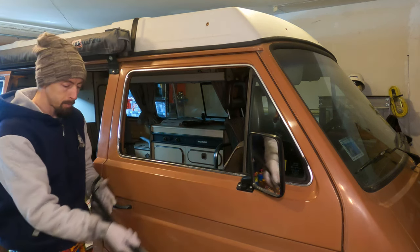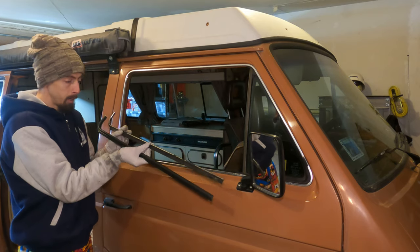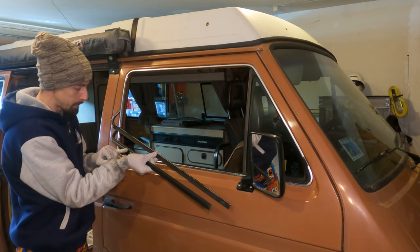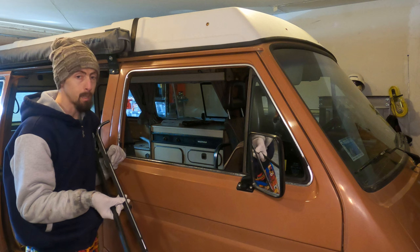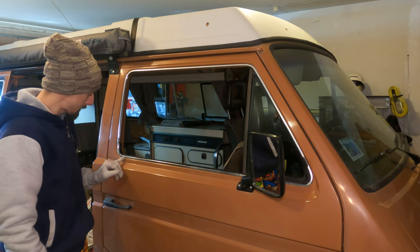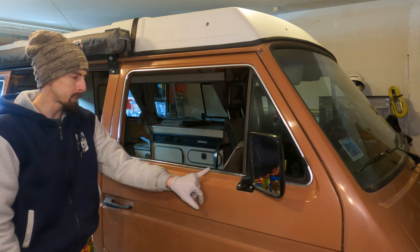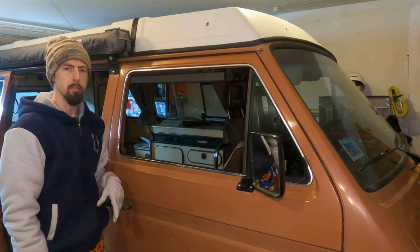For the outer dew wipe, take a look here at your new outer dew wipe compared to your old one. You're going to see that the outside has a bigger lip, so you can't use the chrome trim. This is easily remedied by cutting it out. It is kind of a shame because this trim is in okay shape, but I do see a lot of corrosion starting at the bottom. And it's just one less thing to mess with in the future when you go to service them.